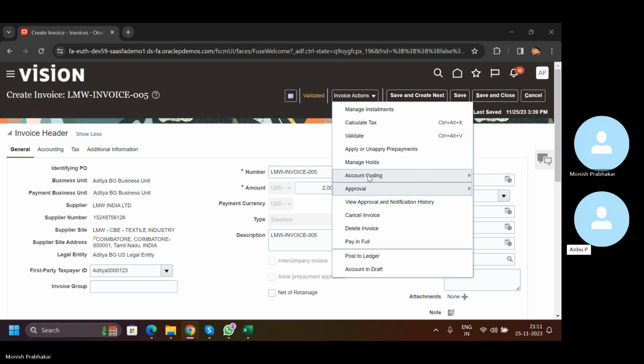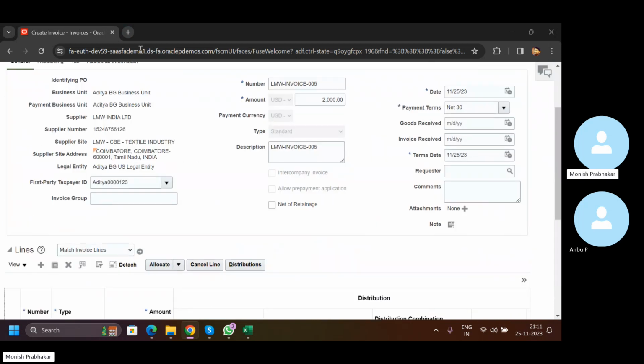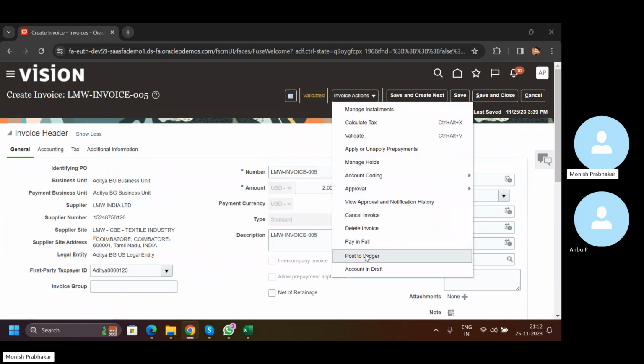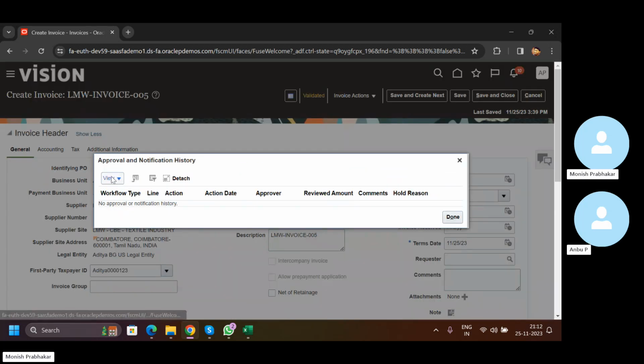In approval, they will simply approve that it is correct. Account coding is specific to only the distribution combination. Approval is for the full invoice. Once it is approved, only then will we be able to post to ledger. If you initiate that approval, you can see here to whom it is assigned.